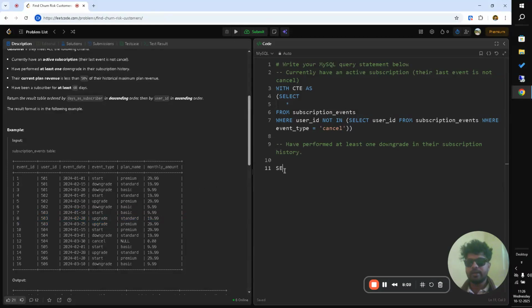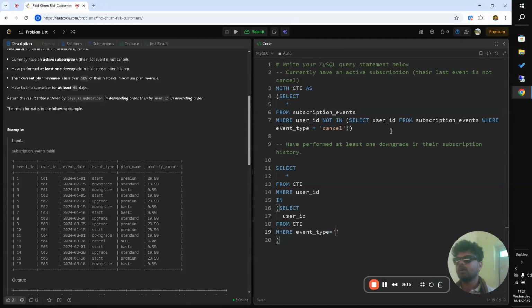So now we say select star from the CTE where user ID in, select user ID from the CTE where event type equal to downgrade.